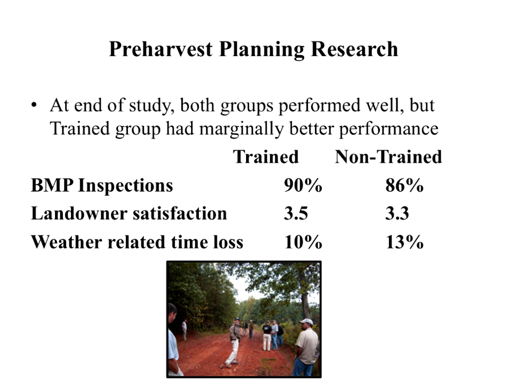So, for the BMP inspections, we could say that the state won. It was improved for the state. Landowner satisfaction, so the landowner won, and then the logger also won. The logger actually lost, during that period of time, almost 7 working days less time. That's a pretty big difference. So this training helped.